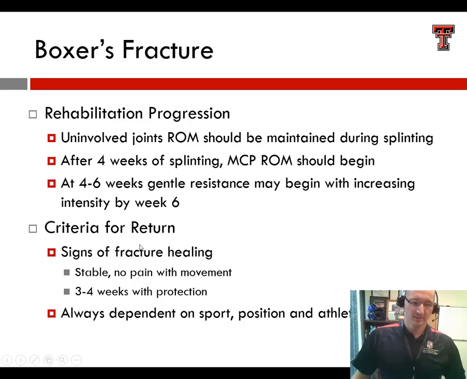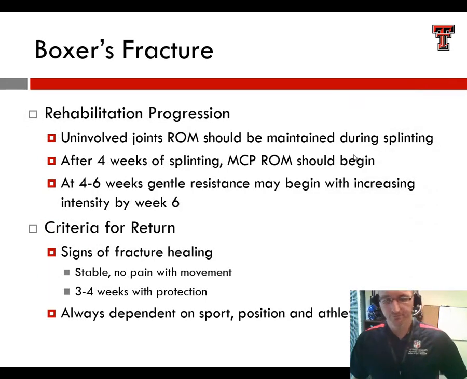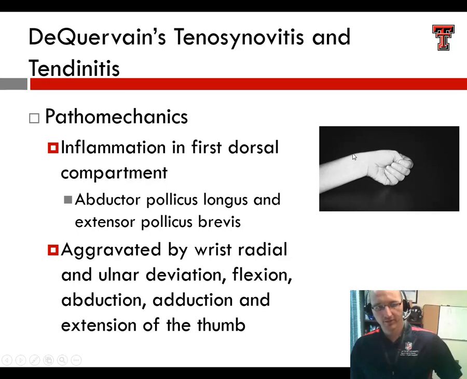As far as return to play, stable, no clicking, no popping, none of those sensations that we have similar to a fracture, no pain with movement. Usually they'll play for the first few weeks with some sort of protection, and it depends on the sport whether or not they could return. So if we've got a basketball player, something like this would be out, but for a football player with padding we could do that. Okay, De Quervain's, here we get this stenosing tenosynovitis.